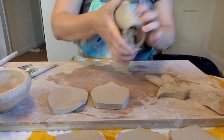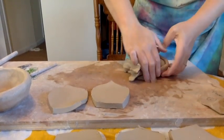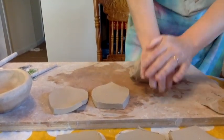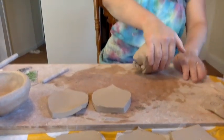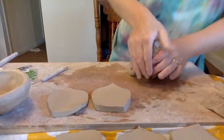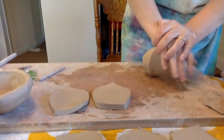You can take all your extra clay and just squish it back together or wedge it. Wedging is when you take the clay and just press it, and what happens is you're trying to get the air bubbles out. And this is very important when you're reusing clay. The other thing is you're going to notice your clay is going to dry out the more you touch it. So just keep that in mind too as you're working.